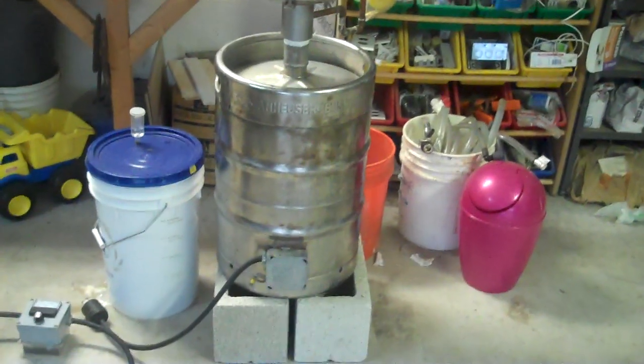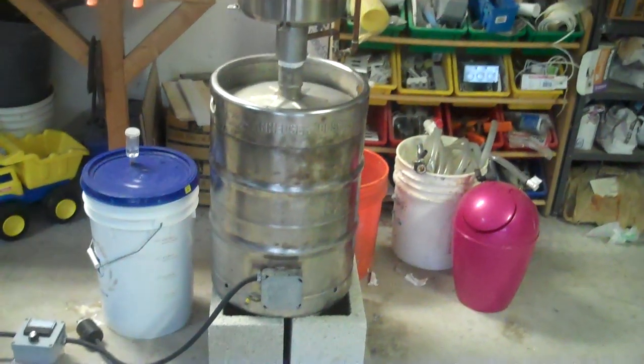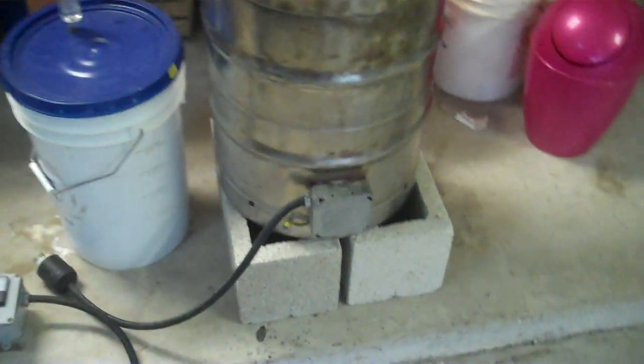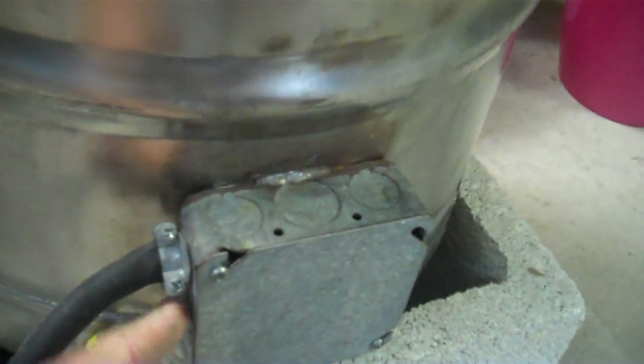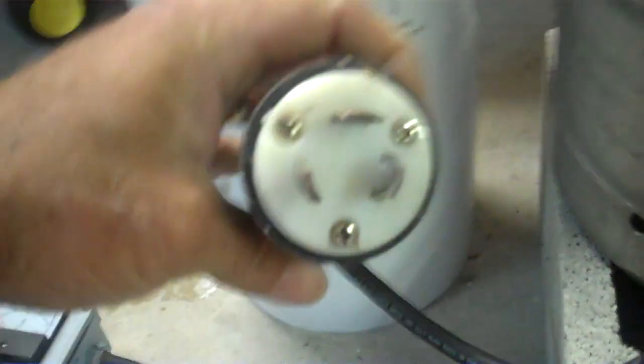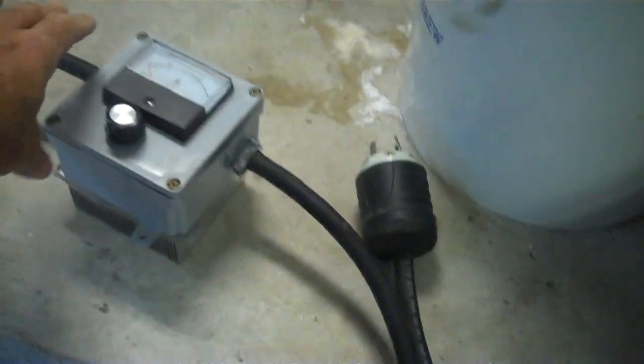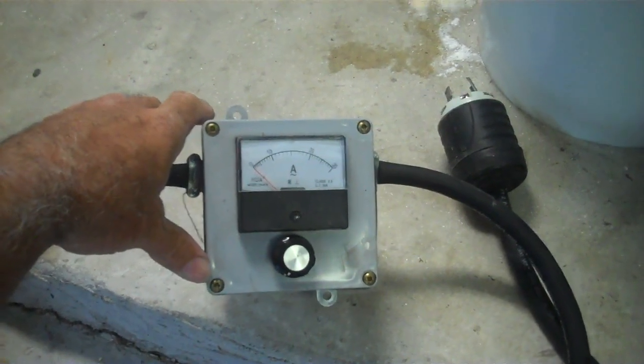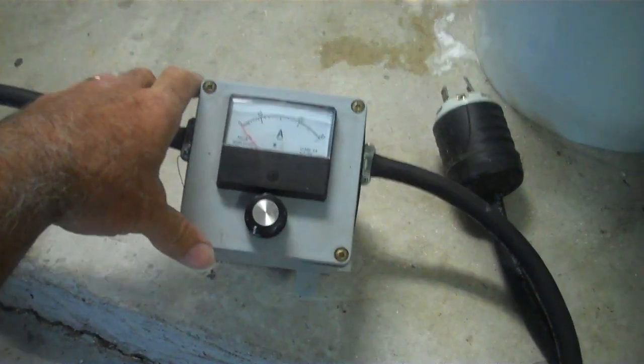That's the boiler, a pretty classic 15.5 gallon beer keg. Got a 4,500 watt element. Pretty safe. Tight cover. Don't want anybody getting barbecued. Number 8 power cord, twist and lock plug ends. The controller is one of the mule kickers. It's pretty nice. I like it. Works really, really good. Pretty accurate. So that's the beer keg.